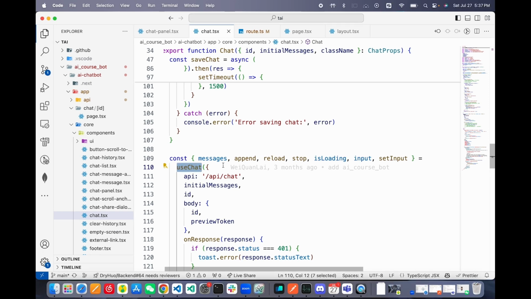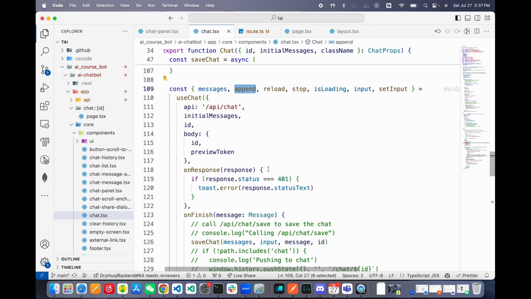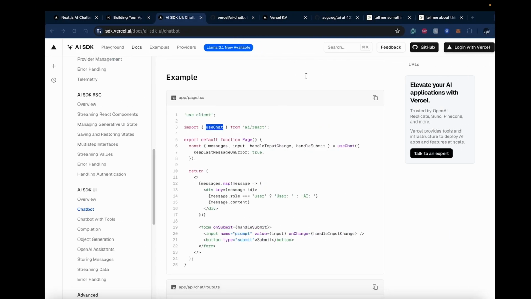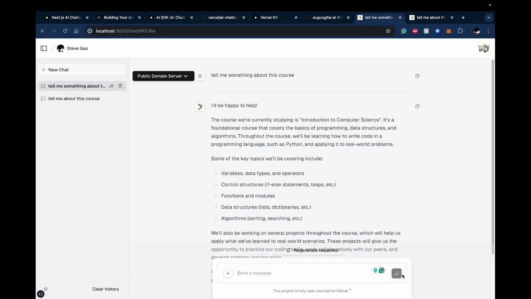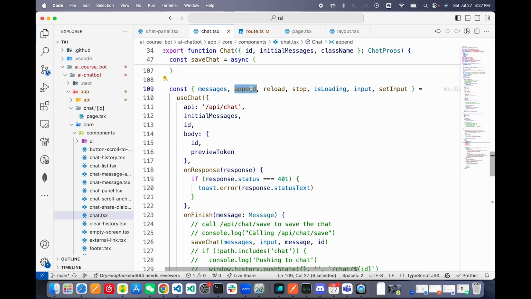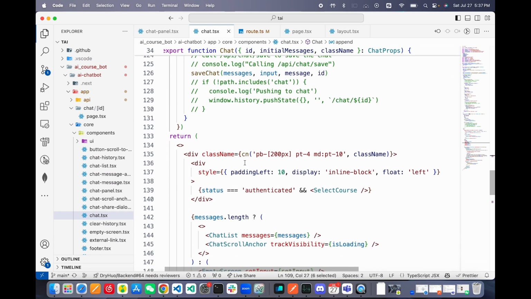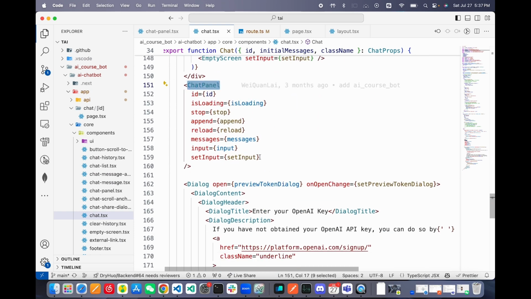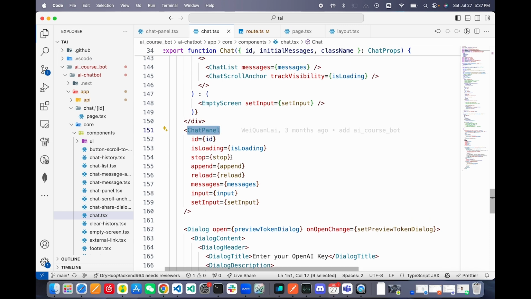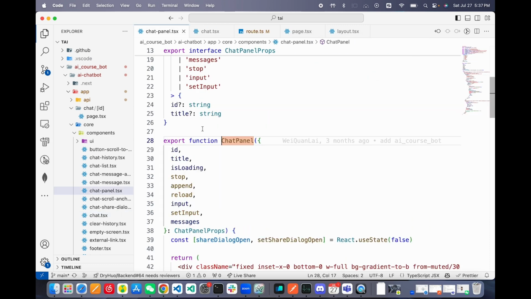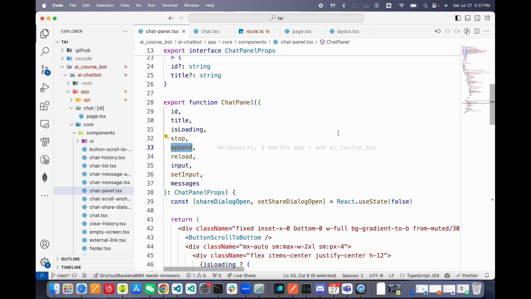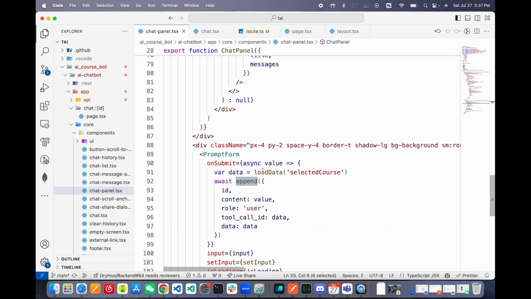Using this useChat, we have these functionalities: messages, append, reload. For each request that we're sending over here, we use this append function. If you see, this chat panel is the main component in that page, and when we click into it, you can see that this append function is used over here.